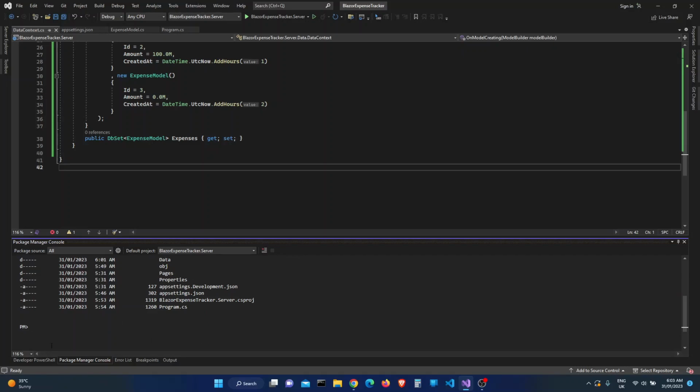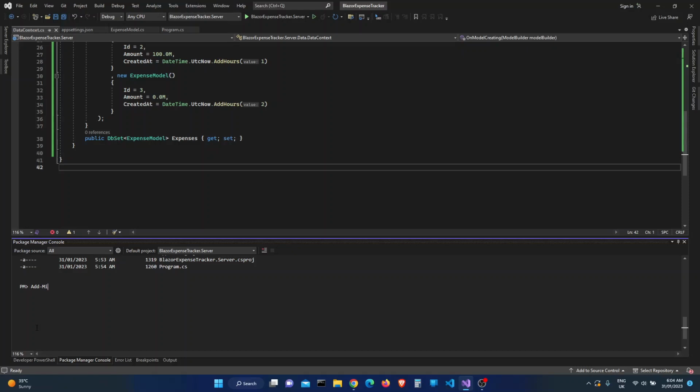So the next command that we'll actually be using is add migration, and we're going to call the migration initial seed data.